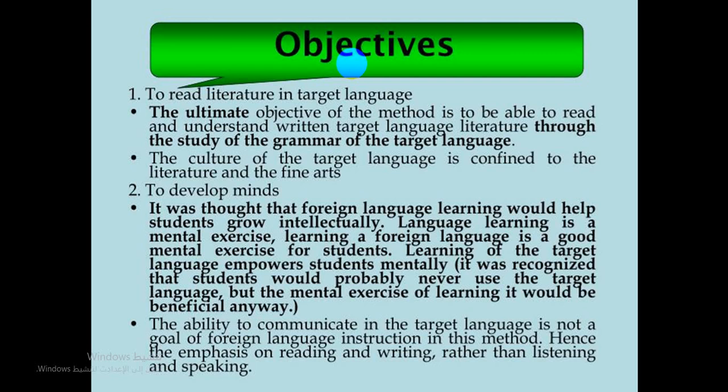In brief, the original purpose of the method is helping students read and appreciate foreign language literature. Students can become more familiar with the grammar of their native language, and also write and speak their native language better. This method is helpful for mental exercise.